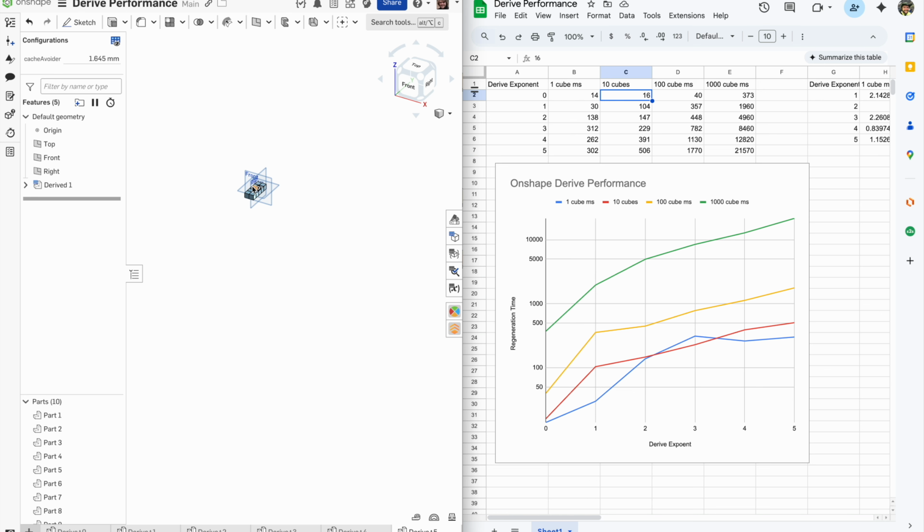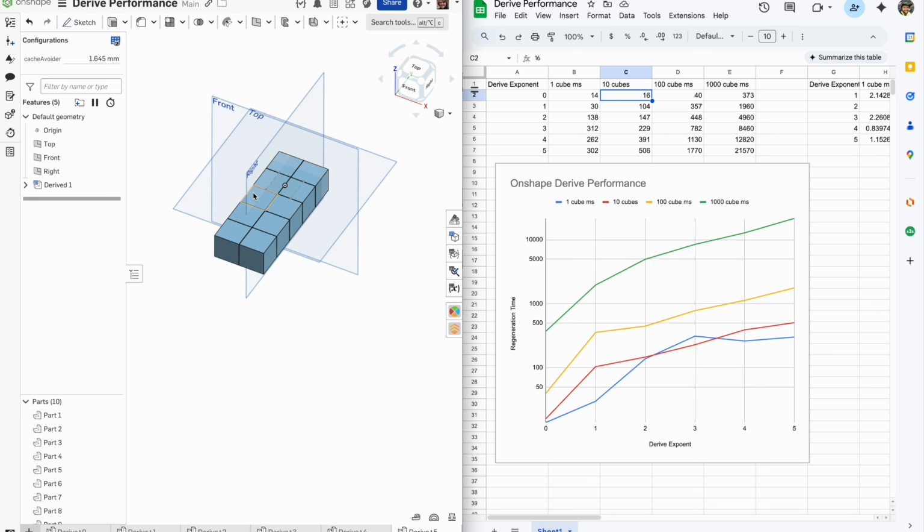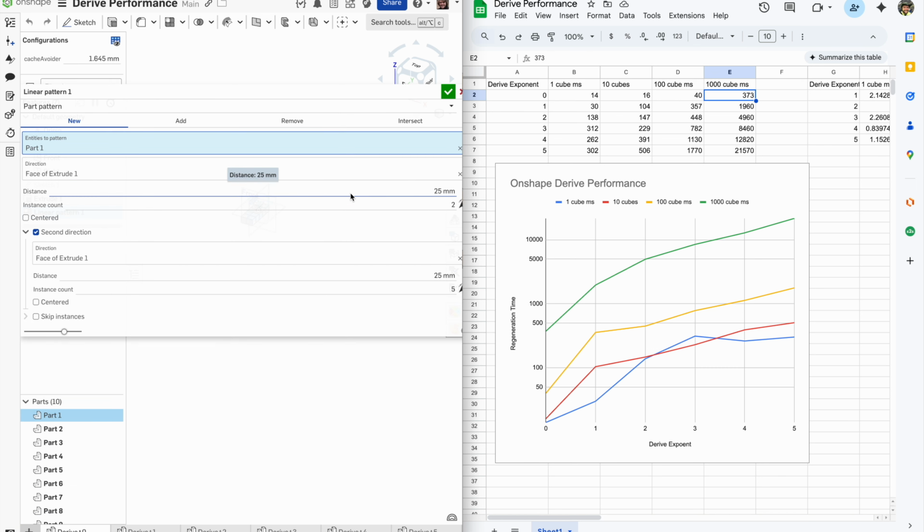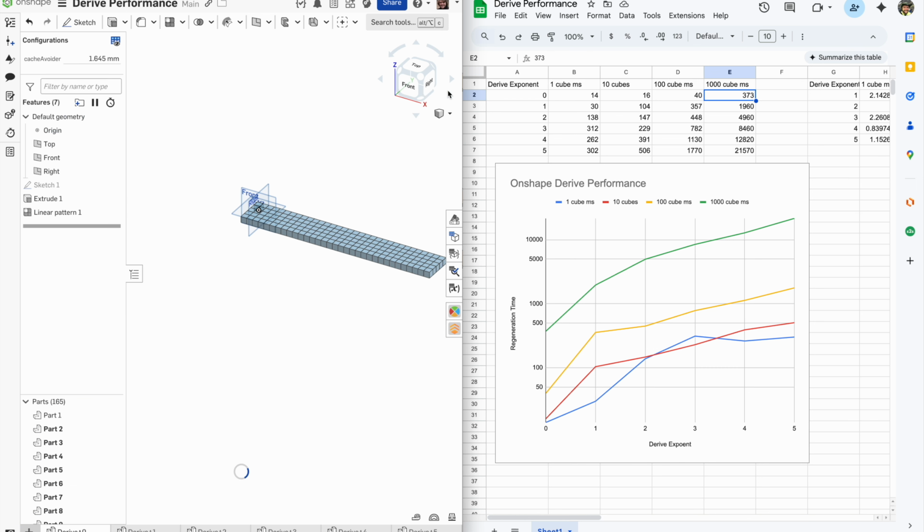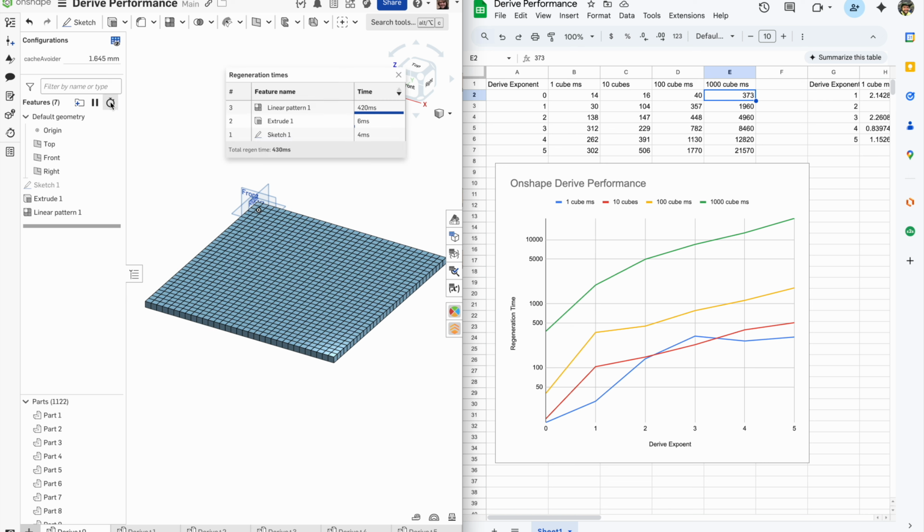So I think this isn't just because there's many different parts, but it's actually due to the fact that it just takes longer to generate this many cubes in Onshape. So somehow there's additional payment when the regeneration takes longer. And then you can actually see the pattern continues, and you pay even more of a performance cost when you have more cubes. So when there's 1,000 cubes, it only takes 373 milliseconds to generate it in the native part studio. And let's just do that to show you. I will do roughly 1,000, so 33 times, let's say 34. And let's see, in the native part studio, it's only 430 milliseconds.